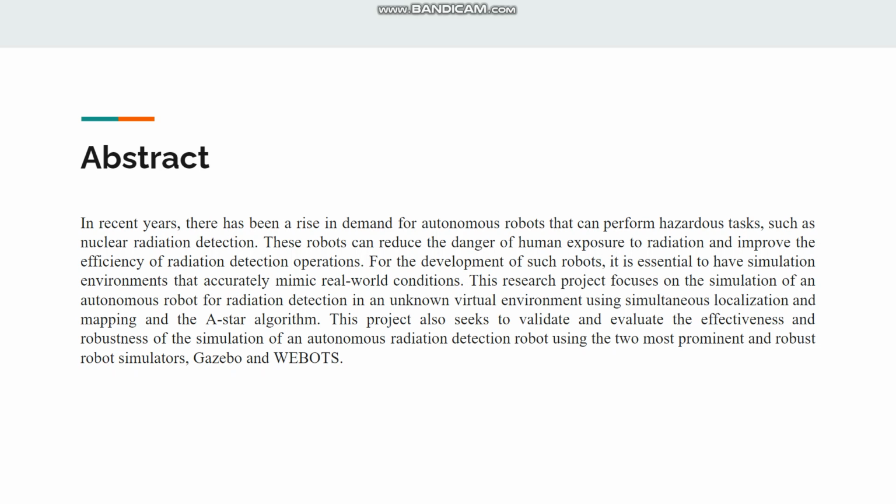The abstract of the project is we intend to simulate an autonomous robot that detects radiation using two of the most prominent robot simulators. One is Gazebo and the other one is Webots. We are going to run the robot basically on SLAM and A star, which the robot will use for navigation and localization when operating in a completely unknown environment.